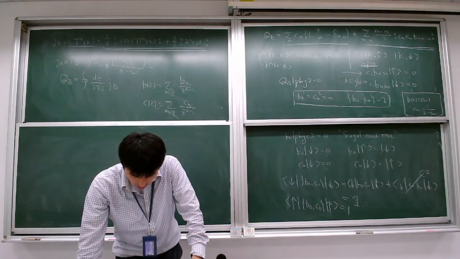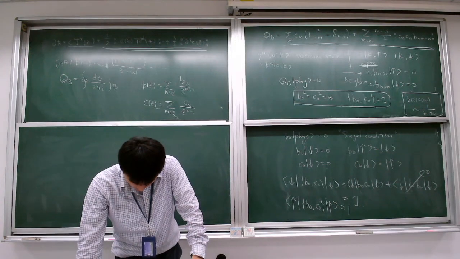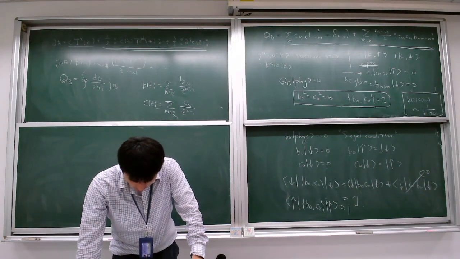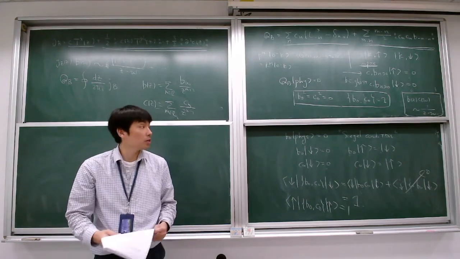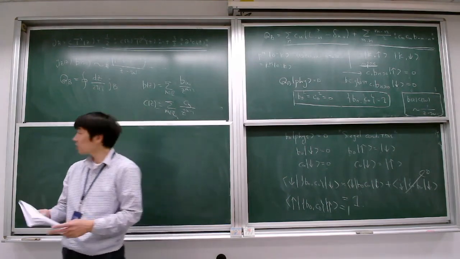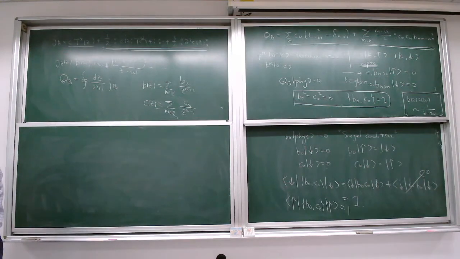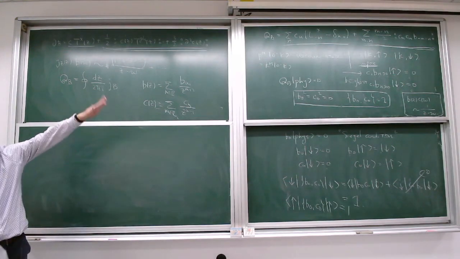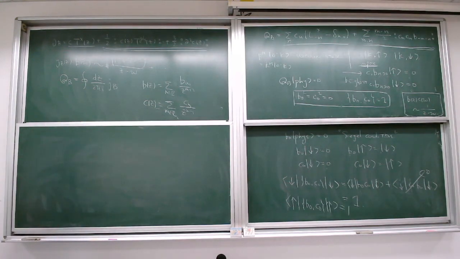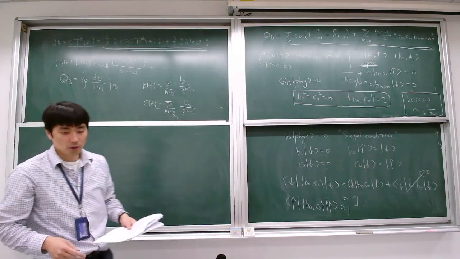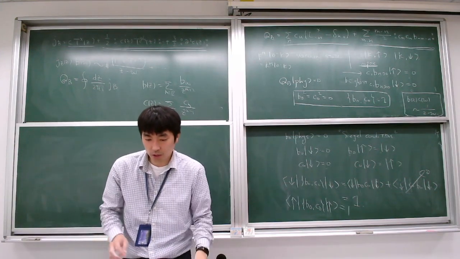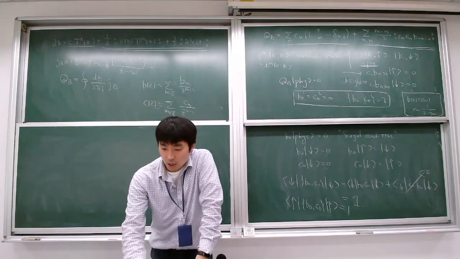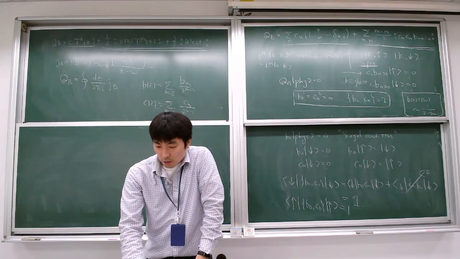Okay, so that's the condition we impose. And then we will see what's going to happen, what's the physical spectrum and so on in D equals 26 dimension. That's next lecture's topic. So I think this time I did a poor job, so next time at the beginning of lecture I will review in more detail about BRST quantization. Okay, let's stop here. If you have questions, just tell me.